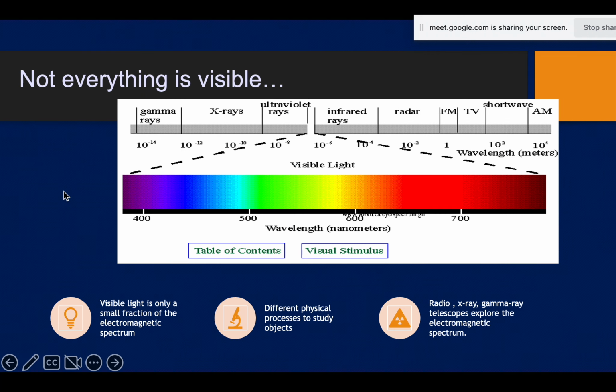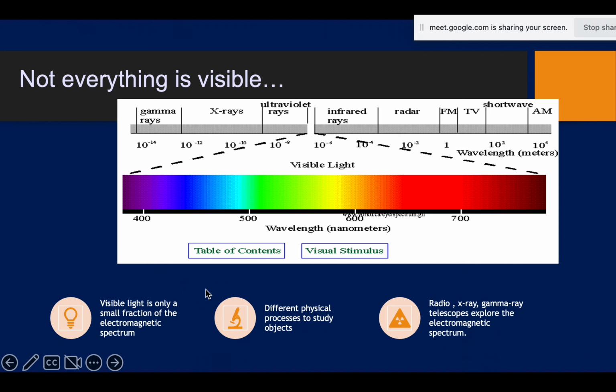Now, the other problem with the telescope is that not everything is visible. We know that our eyes are excellent detectors, but they only observe radiation which lies between 3000 and 8000 angstroms, which is basically the visible part of the electromagnetic spectrum, right? You know that all objects give off radiation in the form of the electromagnetic spectrum, which ranges over all wavelengths, almost from 0 to infinity. The visible part is a very small window, but you have all this stuff in other wavelengths.